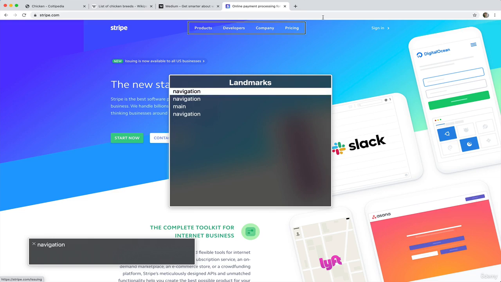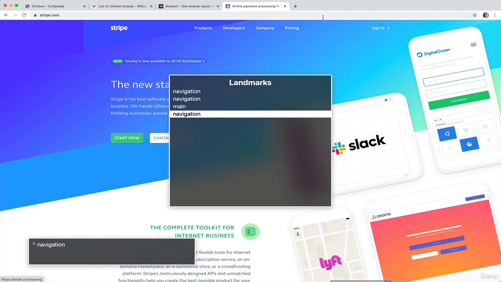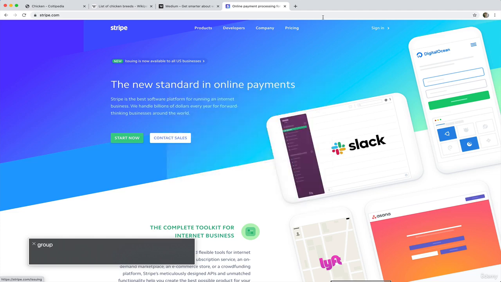Do I want the navigation on the top or the bottom of the page? And then I can't even remember the shortcut to actually, is it enter? You are currently on a group. To interact with items in this group, press Control, Option, Shift, down arrow. No? Oh, come on. Navigation. Well, anyway, I'm already lost.